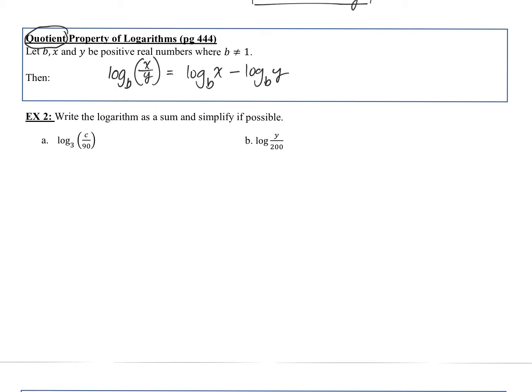Now let's take a look. So the base will remain the same, just like before. Then we have x in the top. So the top value, you're going to subtract the bottom value from it. You would never reverse it. Okay, so the top value should always be the first logarithm, and then the second value will be the second logarithm, subtracted away from it. Okay, addition, it doesn't really matter if you accidentally mixed up the addition, but with subtraction, it is important to remember which one should be subtracted.